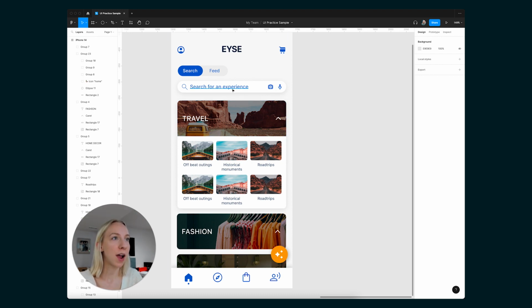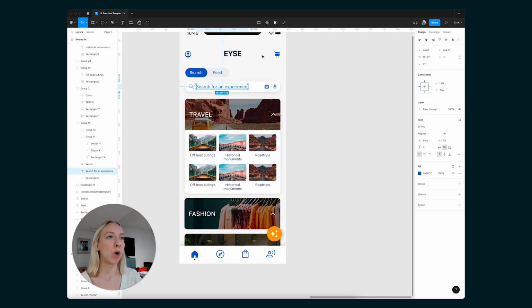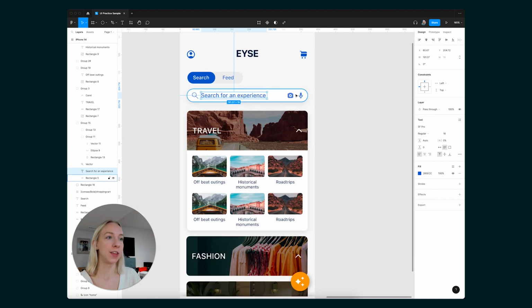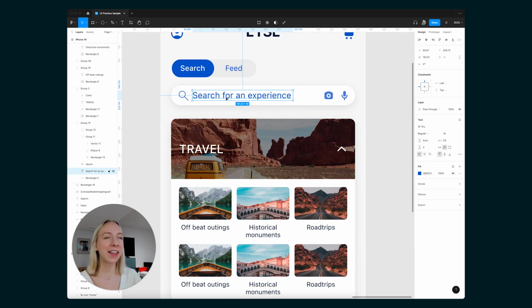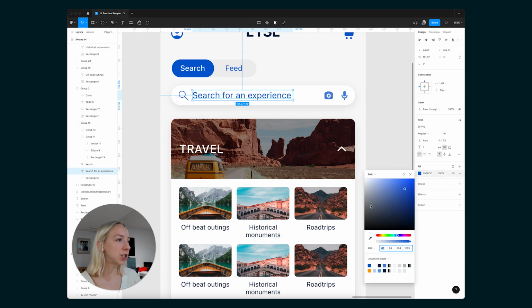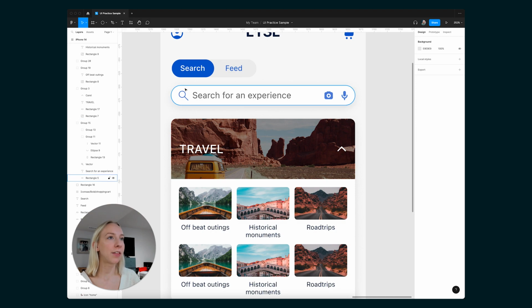So something that just caught my eye is this blue text. What we want to do is reserve the blue text or the brand color text for something that is interactive. So, for example, this switch, these icons, things like that. But this, while it is interactive, it's text that's going to be typed out, and it's also prompting text. So I think I actually want to make this dark gray just to make it super clear that it's not like a link or anything like that.